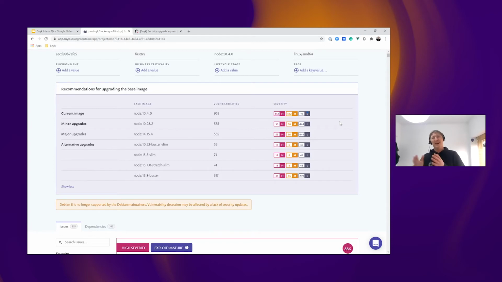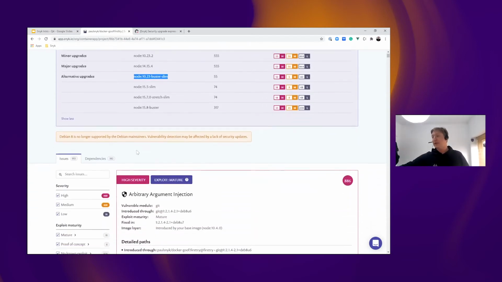So it might just look like a small table, but if you were a developer trying to choose what the best base image is for your container and trying to keep that information up every single day, that could be quite onerous, quite a lot of work. So that table actually saves you time, plus it gives you the latest information every day. And to action that, I'd simply, in this case, go and copy that line, add that to the from at the top of my Docker file, rebuild, rescan, happy days.